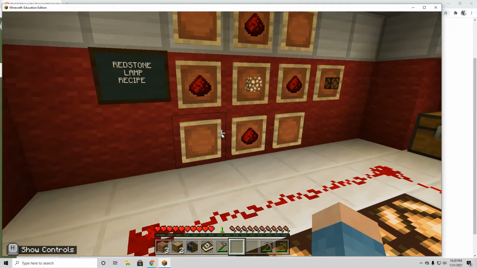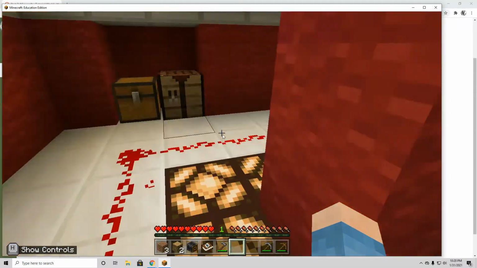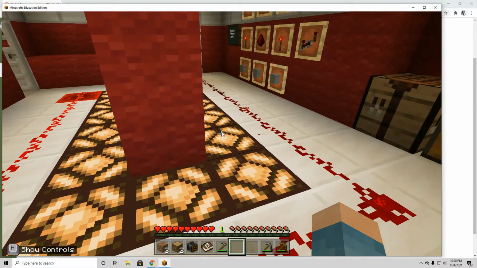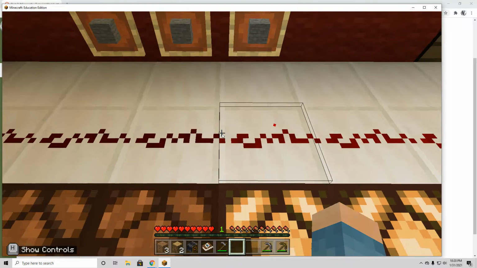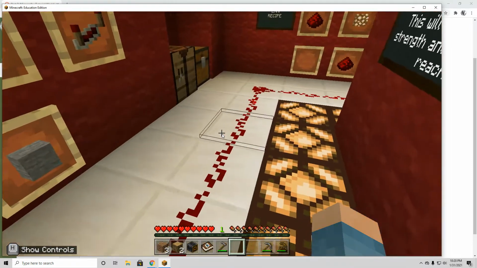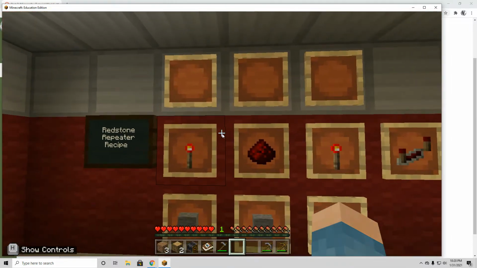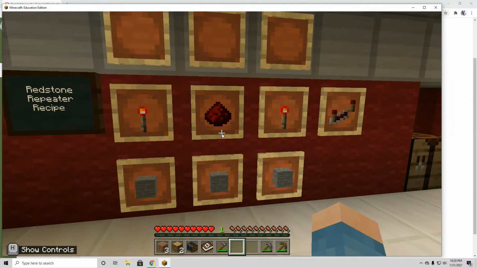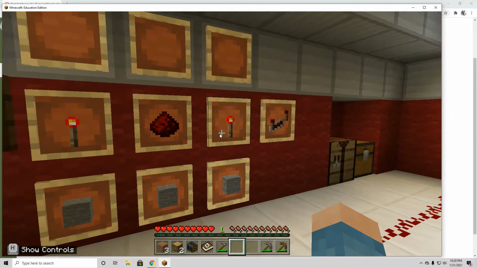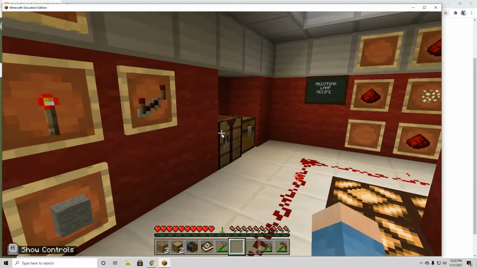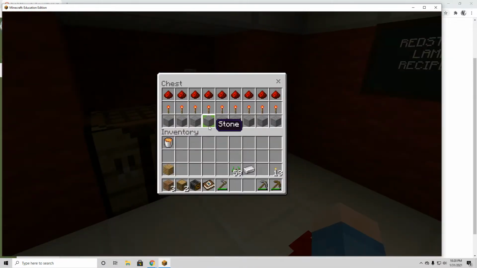Okay. Here they show you how you can make redstone lamps, and that's kind of a cool thing. That's what these redstone lamps right here are. But what we need to do is we need a boost. We need to basically amp up. We need to boost this signal right here, and a repeater lets us do that. Here's a recipe for a repeater. It takes 3 stone, 2 redstone torches, and a redstone dust. There's a bunch of junk over here for us.